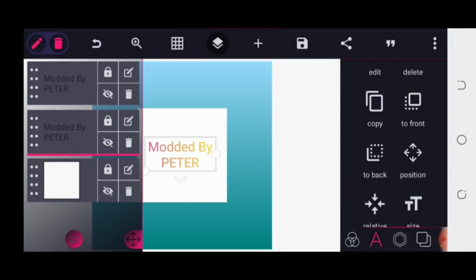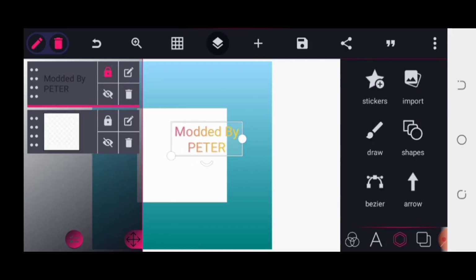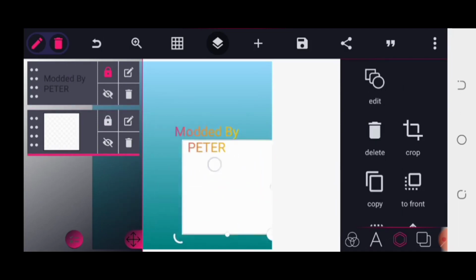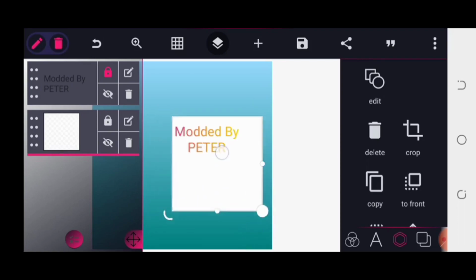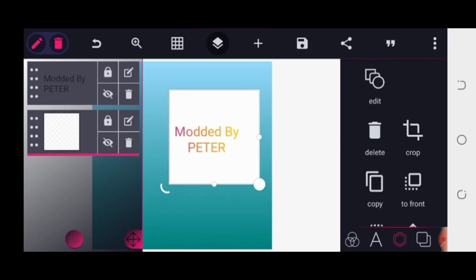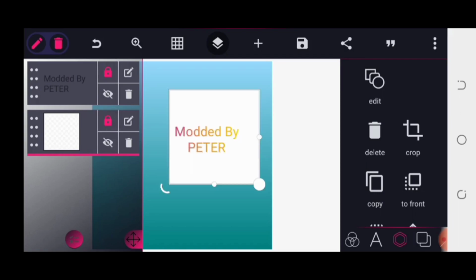Now these options in the layers, this is for lock. You don't want me to be moving. Okay, I think it's this one. Let me just hide this one, I'm not making use of it. See, I can't move it again. Even though the rectangle can move, I can't move this again because I've locked it. Now this one too, this shape, I've locked it. Alright, so that's all for this place.